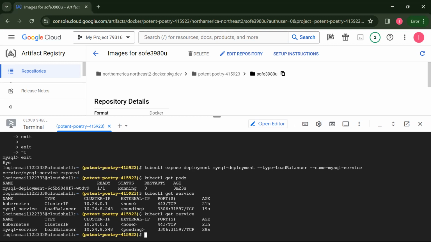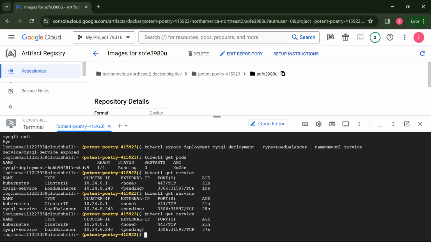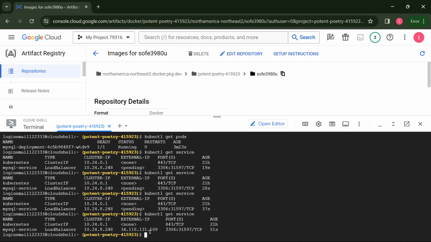It is still at pending. Yeah, it is still waiting for the IP to be received. It takes a few minutes. Yeah, as you can see, the external IP is available now.